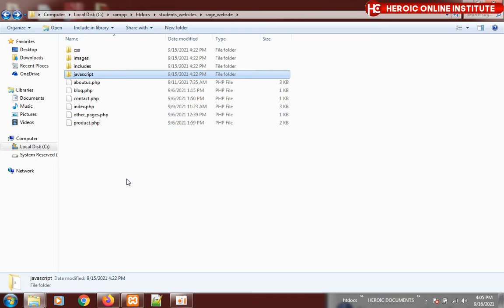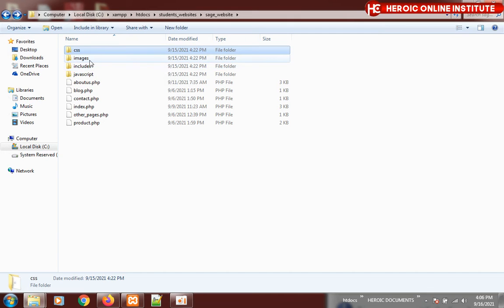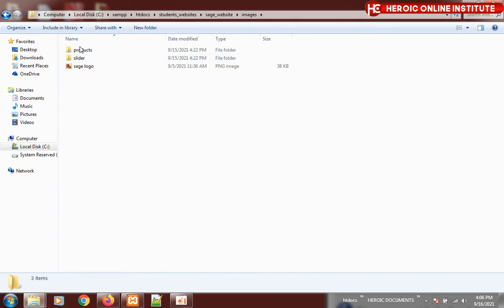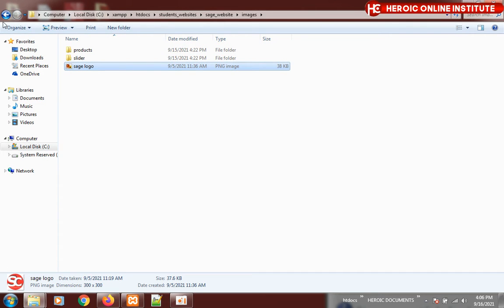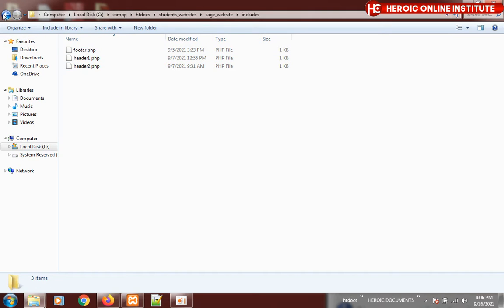Okay, let's look at the website folder first. CSS folder correct, images correct, include correct. Let's check the inside. Style sheet is okay, but you can also use any name you want. Any name at all can serve. Images, that's okay. I think your logo is nice. You have a nice logo there. Okay, beautiful. All right, then includes, perfect.